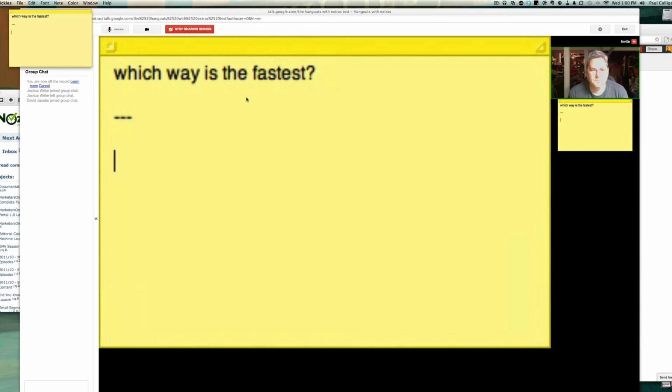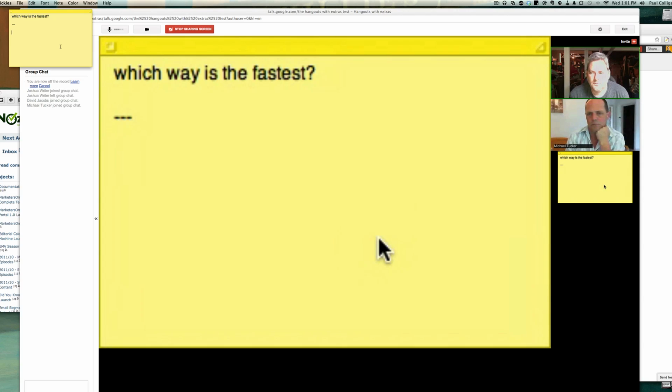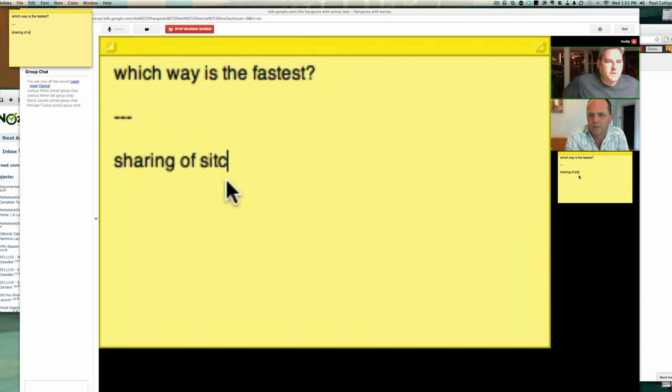Nice and clean, and you've got my screen, and you've got a pretty nice resolution version of what's going on. Hey, Michael, welcome to the big test here. And I'm just showing the sharing of my sticky notepad here. Sharing. Oh, so you can share just an app. That's nice. Yeah, you can share anything you want. So here's sticky being charged, or being way bigger than it needs to be. I'm going to now share something else here.